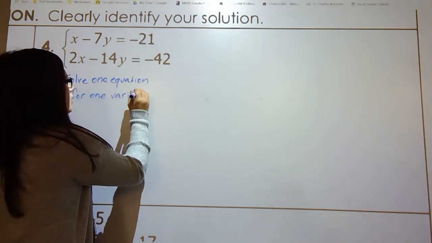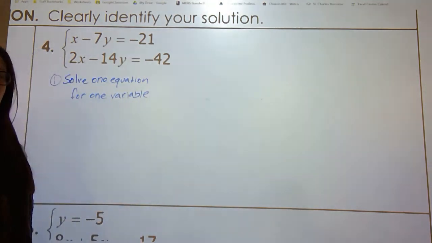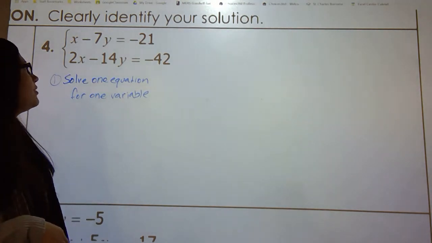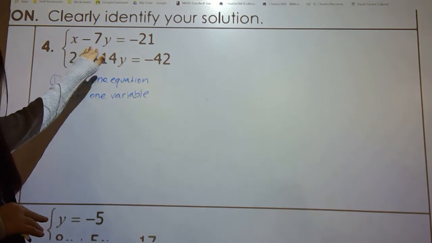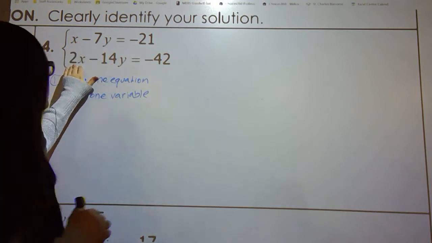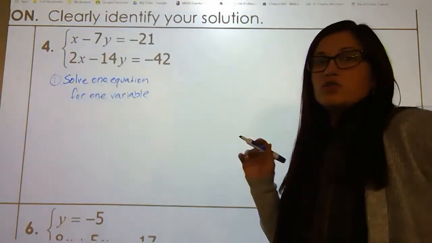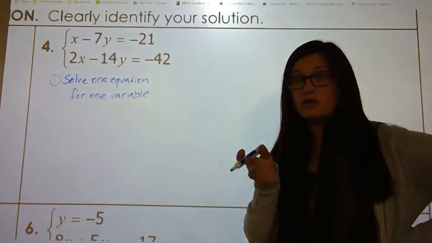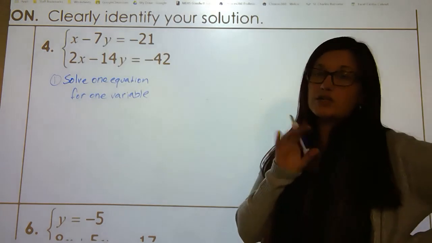Okay, now, sometimes you're gonna find out you don't need to do anything on this one. Sometimes they give it to you that way. But here I don't have any of my variables solved for. So I am going to choose which one I wanna solve for though, okay? And I'm gonna try and do this smart, okay? I wanna think smarter, not harder here.